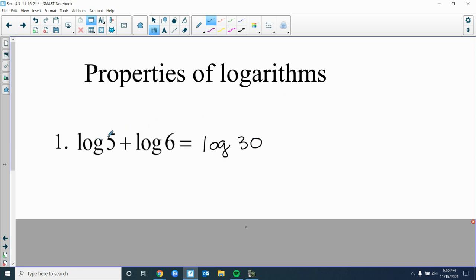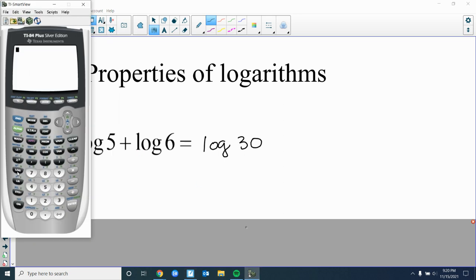Sometimes the rules of logs do not appear to be what we first think they will be, because when you see the plus, a lot of times your mind's going to say 5 plus 6 is 11. You actually multiply. So log of 5 plus log of 6 is equivalent to the log of 30. Now remember, that's base 10. If I put this up here, log of 5 plus log of 6 will equal that decimal, which is equivalent to the log of 30. So you actually multiply.